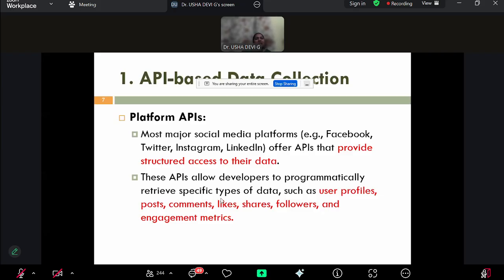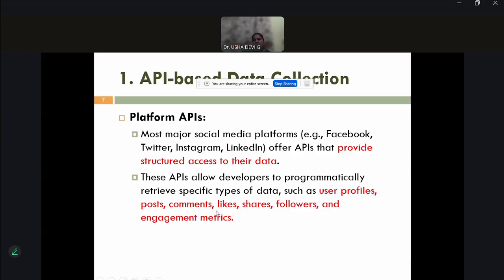These are for retrieving special types of data: user profiles, posts, comments, likes, shares, followers, and other metrics, who all the people are, what is available, what their interests are, etc. So all kinds of data we try to retrieve through such platform APIs.